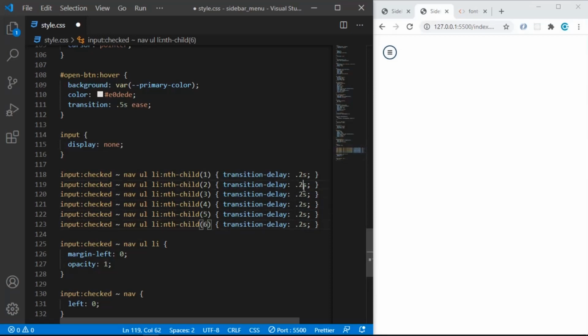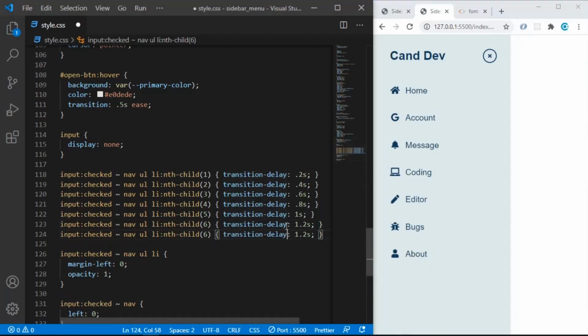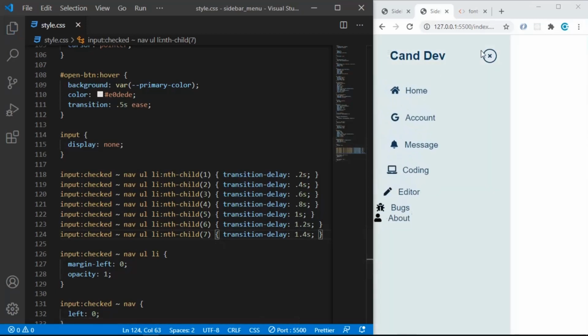And let's do 0.4, 0.6, 0.8, and should be 1 second and 1.2 seconds. Now save and see. Pretty awesome, but we forgot about one, so let's add that. Should be 7, and that should be a 1.4 second delay.